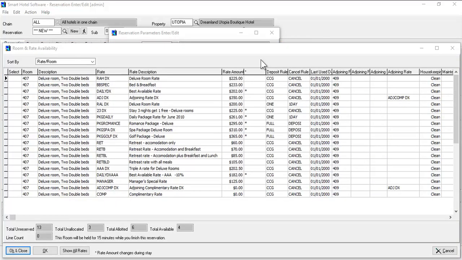So these are the rates that are available to sell room 407 for those conditions, which is an independent traveler. So corporate rates aren't being shown, and other rates that aren't applicable are not being shown. This is a key differentiator for Smart Hotel because we have built-in yield management, and the way in which we do rates is different. So first of all, we filter away all the rates that are not applicable, like the corporate rates, like the web rates, other rates that are not applicable for this sort of reservation, and then we sort them into the order that you want them to be presented.